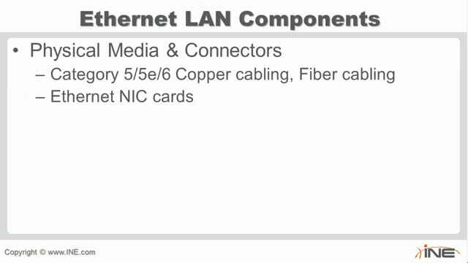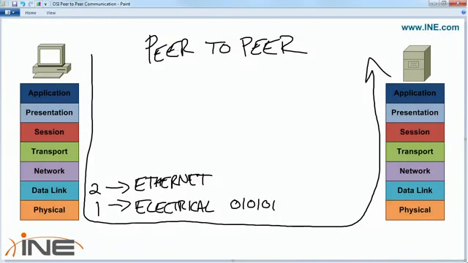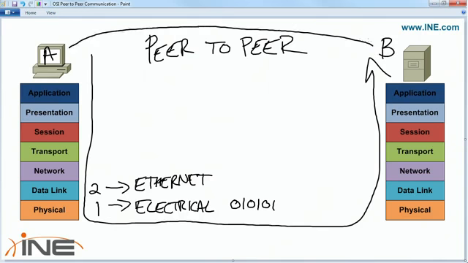So this then is going to be the first part, the actual physical connections of the network. The other portion that we're going to look at is the devices that make up the layer 2 network, or the Ethernet in between the hosts. So if I'm trying to get my traffic from this machine A over here on the left to this server B, it's probably unlikely that there's a physical cable running directly between these two.